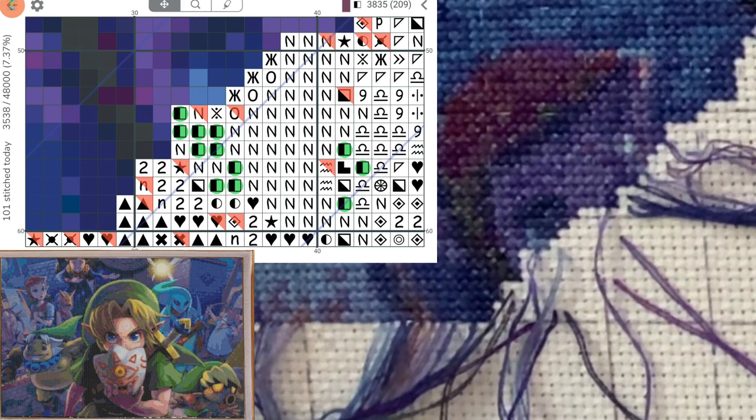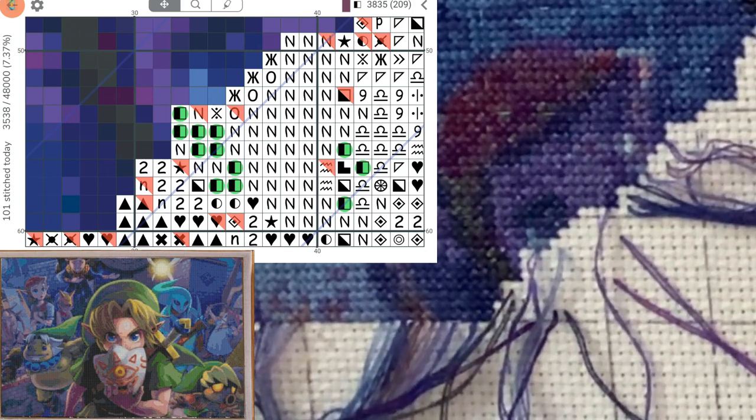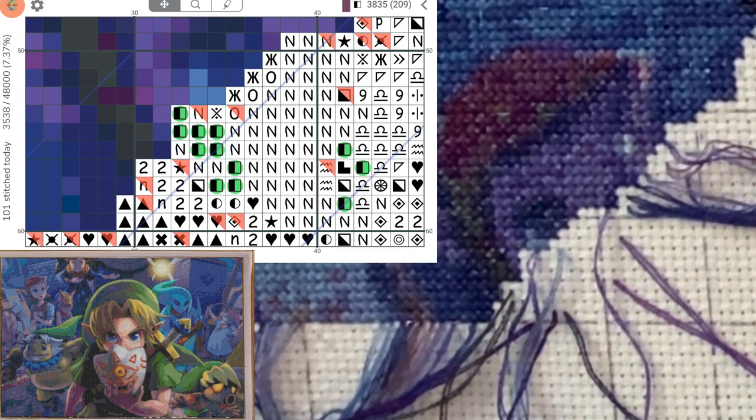So, yeah, it might not be enough that anyone else would notice, especially unless they're getting really close, but I do notice for me. So that is why I switched to this way of stitching. I like how tidy it is.